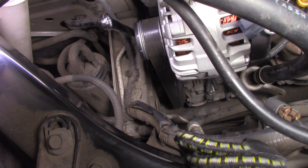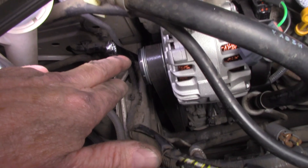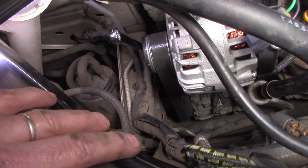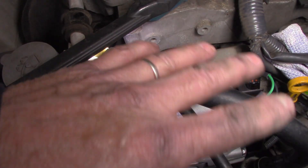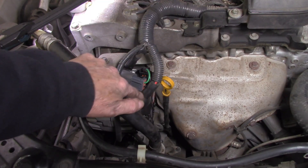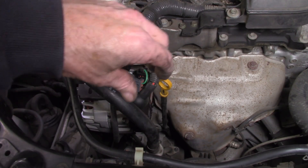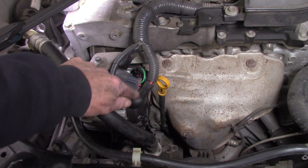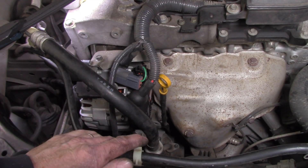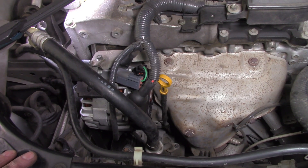Well it's blowing a blizzard outside there but yeah finally got it on — actually went really really well. It's a great idea to have the really long spanner to get to that bolt and of course using that occhi strap to keep tension on the belt. I didn't lose any of the belt off any of the pulleys so I was pretty happy with that. The alternator's in place, just got to button it up with all my wires and brackets. Got it all back in place, no problems. The main issue was trying to get this battery positive in place — it sort of kinks over one way and has locators so it can only go one way. I can still get my dipstick in and out no problems but not ideal.